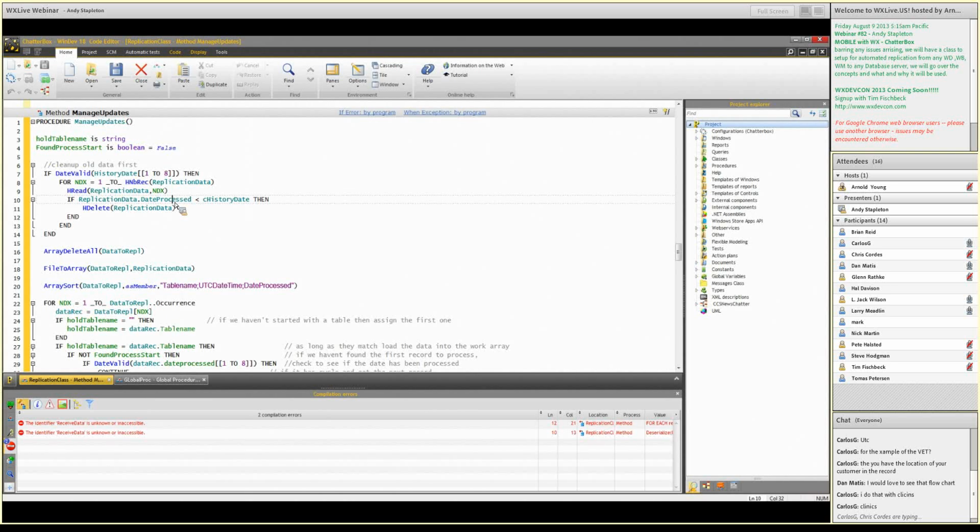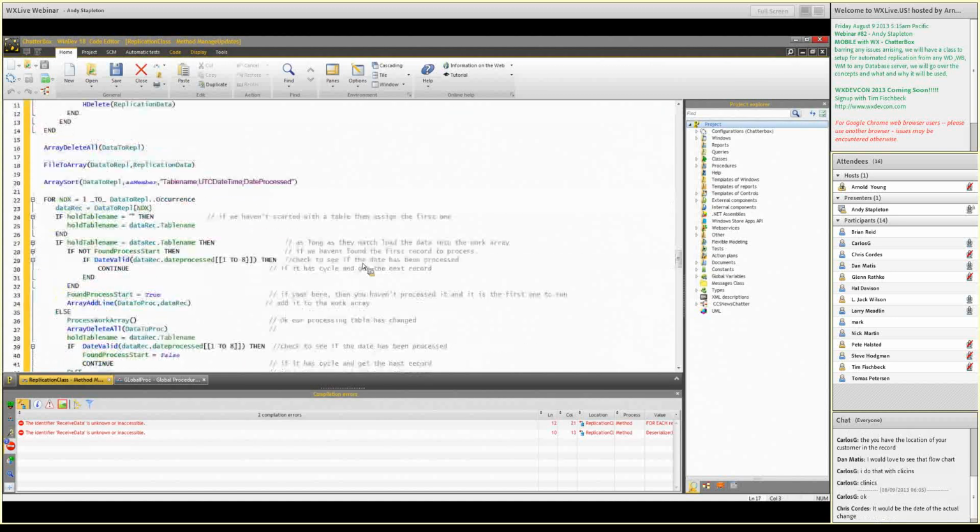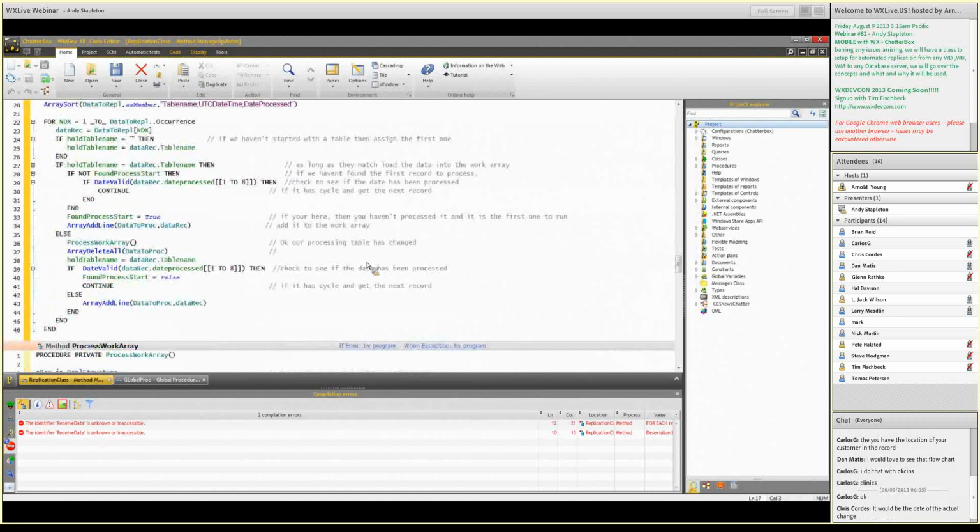Okay. I'll let you finish that typing. Now, when I get these, it would be the date of the actual change of the record. And this is the only part that can confuse you. We're not talking about the record that you have for a customer. We're talking about a collection of the changes of those records.